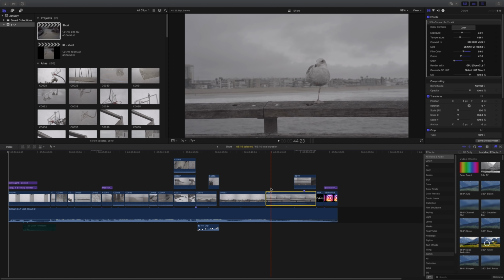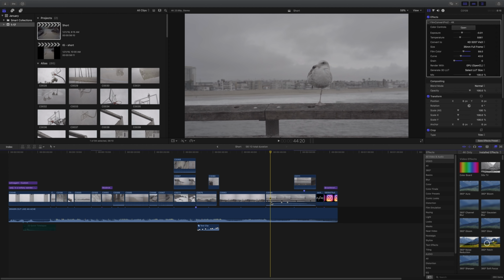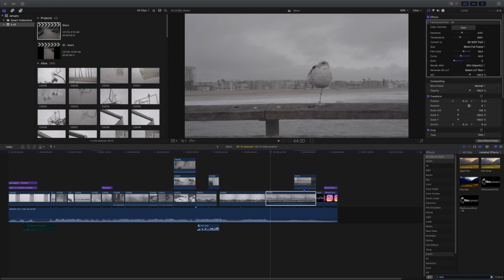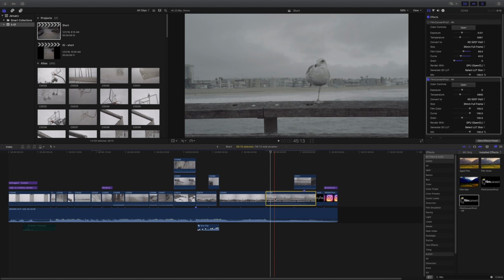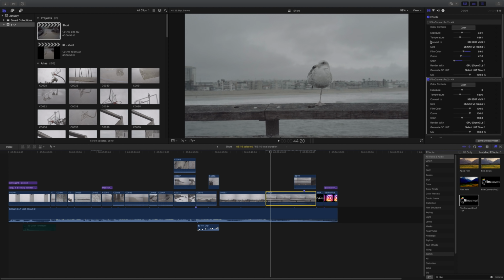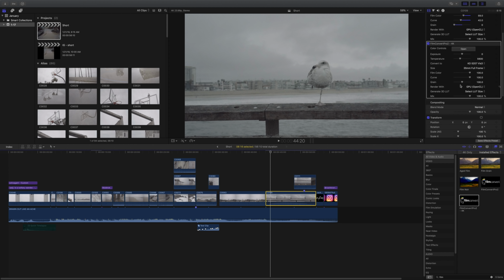But what I want to do is show you how I color grade. This was shot with a Sony a7 III and S-Log2. So this is what it looks like. And for most of my color grading, I use something called Film Convert. Film Convert is amazing. It basically creates or emulates film stock. So I quickly drag and drop Film Convert on there, and I don't know why, but it automatically gives you 100% grain. So I take that down.